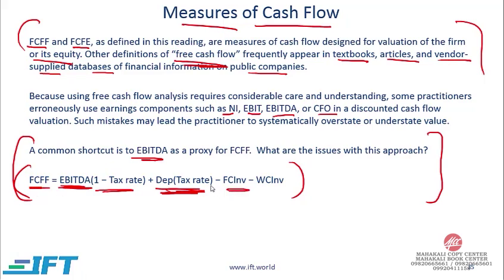Fixed capital investments, does that reduce the cash available to the suppliers of capital? Yes, not accounted for in EBITDA. Working capital investment, also not accounted for in EBITDA. So just looking at this: issue number 1, taxes; issue number 2, depreciation tax shield; issue number 3, fixed capital investment not accounted for; and issue number 4, working capital investment not accounted for. So you need to reel these out based on the formula.